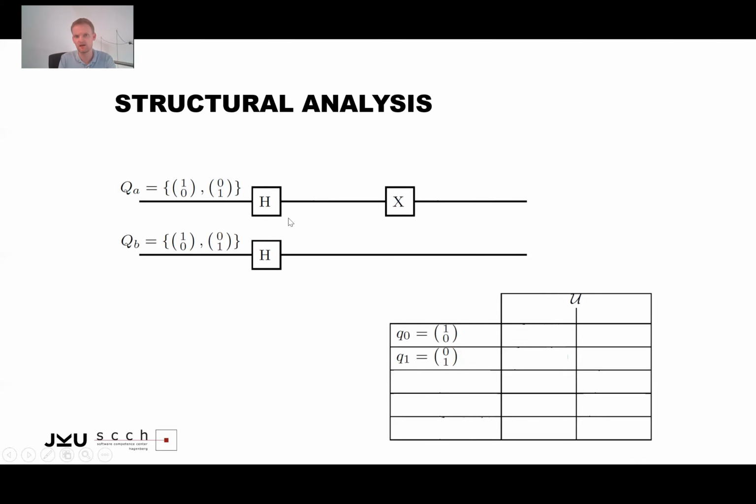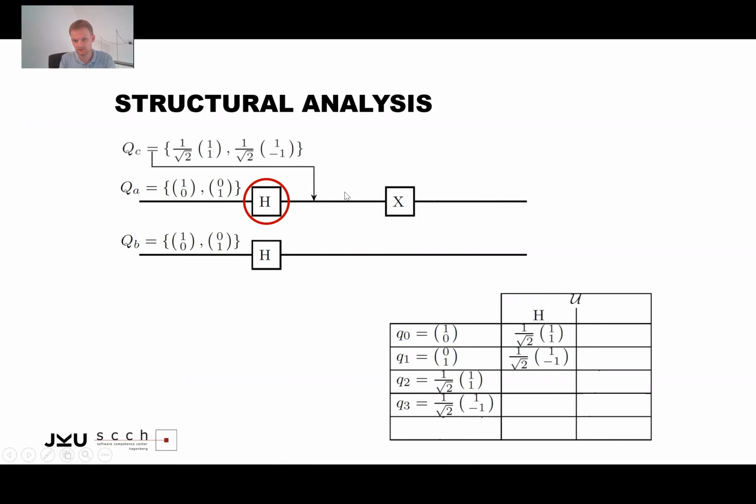That means if I apply these states to an H operation, I have to check: this is the state 0 here and the state 1. If I apply an H operation, I may end up in this state and in this state. And because of that, I know that those are two further states I need to support. And this qubit state here might be in either one of those states. And in a similar fashion, the same happens here. So here I get the same set. No new possible values are introduced. So because of this analysis, I know that up to here, my circuit might be in one of those 4 states. And I have to think about how to translate states from here with the H operation. That's literally what I have to do so far, because other operations are not going to be executed here.